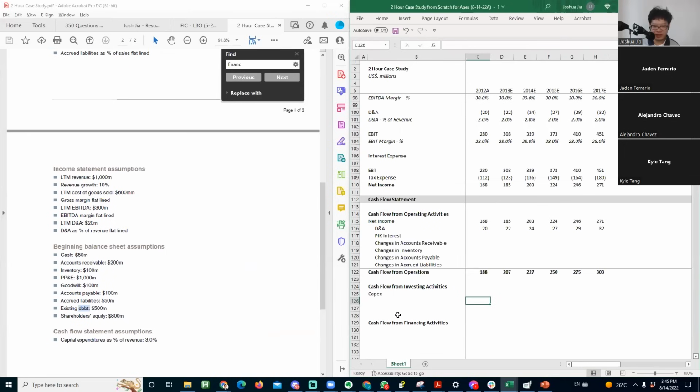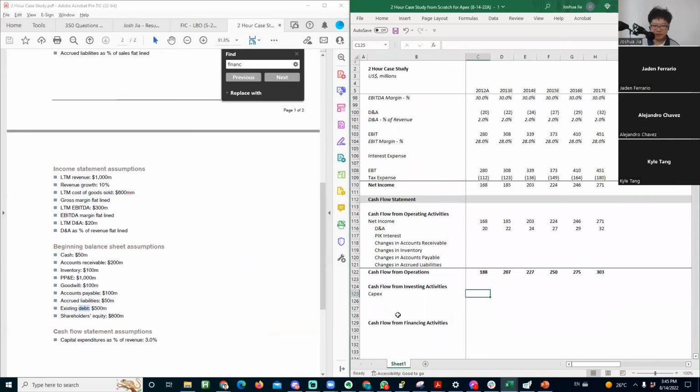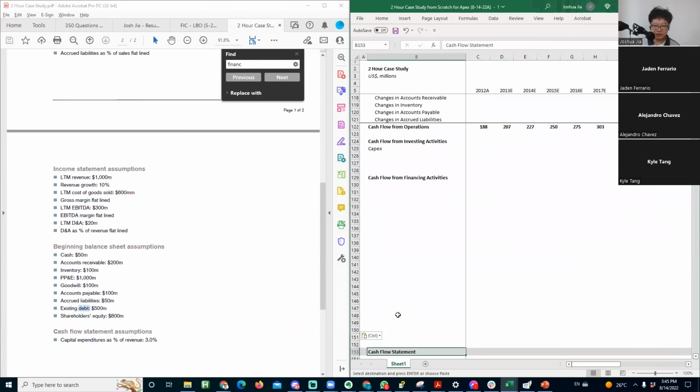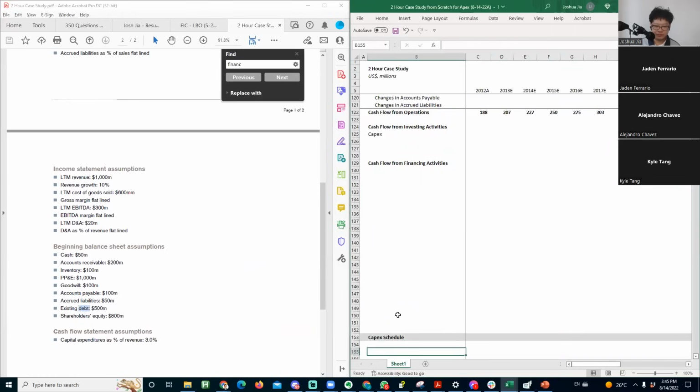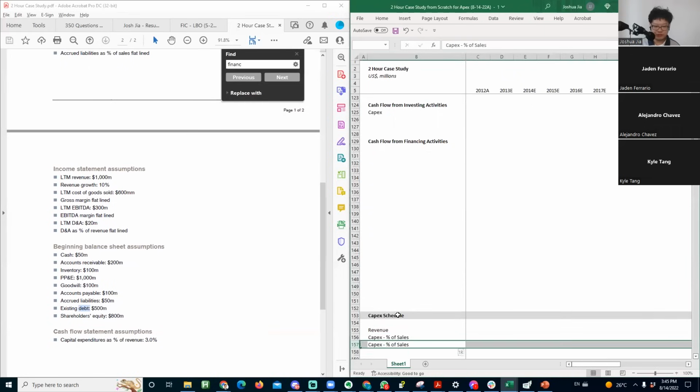So we'll leave that blank for now. But actually, it's pretty easy to calculate capex, so on second thought, why don't we not leave it blank? I can just calculate it in a quick schedule. So I'm going to make a very simple capex schedule down here. Revenue, capex as a percentage of sales, which is 3%, and then capex. Technically, I wouldn't even have to create a schedule.